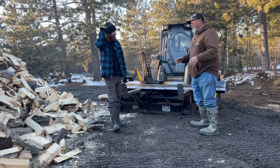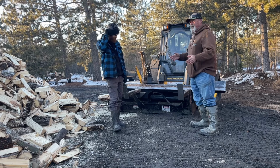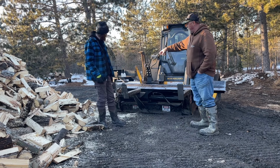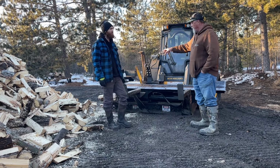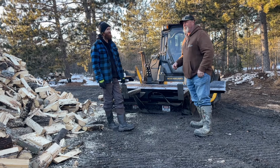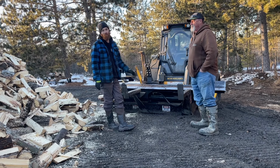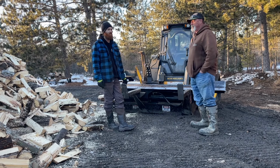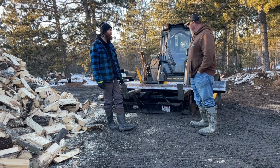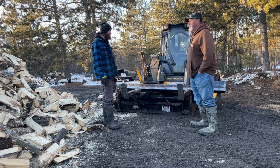Once in a while, every machine and every product you have out there isn't always perfect. It's firewood. So once in a while, a piece will stand up in the end, or it'll get lodged in there or whatever. So the other guy that's outside comes over and helps out real quick. That keeps the operator from having to get up, shut the machine down, get out, and set it back. Things do happen. We by no means want to say that this is perfect. But it does make a day go by a lot faster.